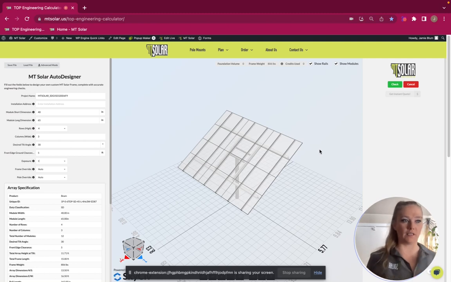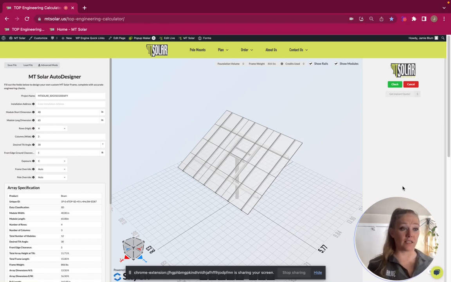So the first step is to start with a new and clean page, and you can do that by doing a hard refresh. I recommend doing this every time you run a design or make a change to it. That keeps all the data clean in the program and helps it run nice and smooth. So if you're on a Mac, to do a hard refresh, it's Command R. If you're on a Windows, it's Shift Control R.